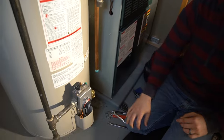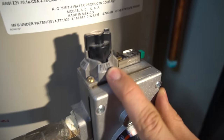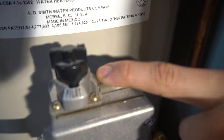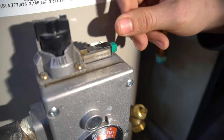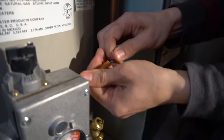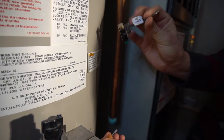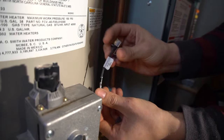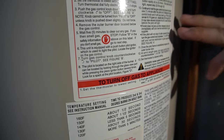Next up we have the gas valve, which typically has three settings: on, pilot, and off. Right now my water heater is on. Switch it to pilot and only the pilot light stays on; the burner won't cycle. Off turns the whole thing off. On this side there's a sparker — not all water heaters have this, but many do. It's on a clip that pops out easily; you can unplug it right here. It even has the part number on its sticker. All it does is make a spark to ignite the pilot light.